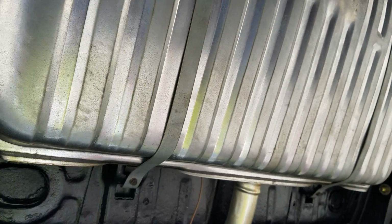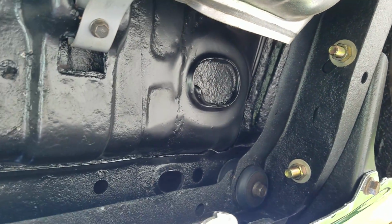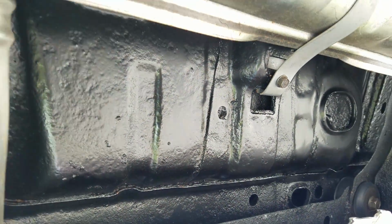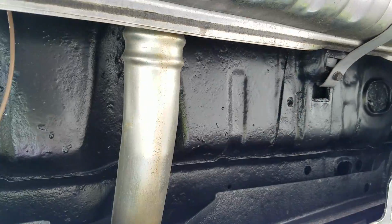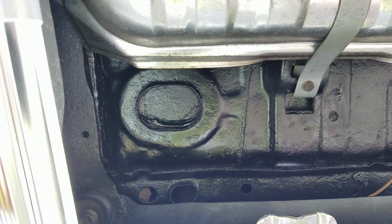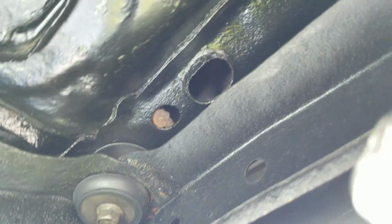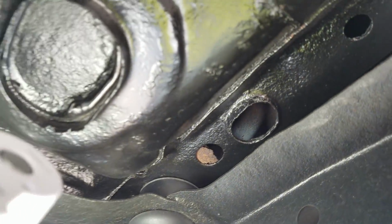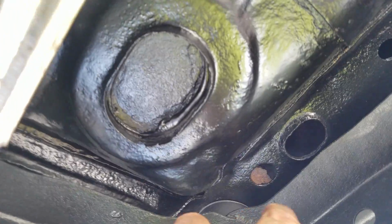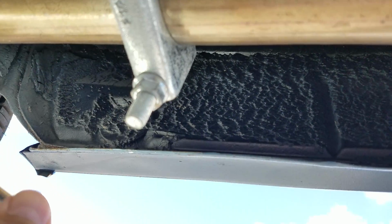So looking up underneath the car, starting in the back, the trunk pan where it's reportedly repaired is not easily discerned. New plated hardware, new bushings, a little bit of paint flaking right there. Quarter panel splash returns are in really nice shape.